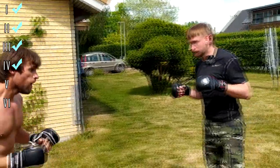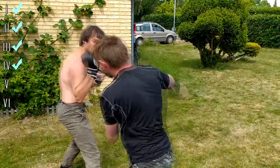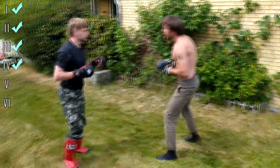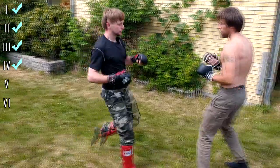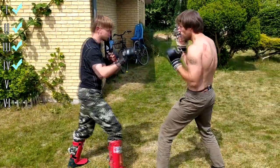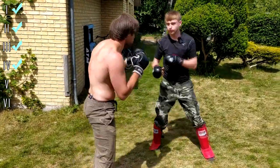And of course, this doesn't look exactly how it should, but this is a normal sparring, so I cannot plan everything. So what happened, happened. And I try my best, and I try to do what I can do. For this challenge, I gave myself around 3 minutes, and as you can see, I am on a good way to finish this mission.